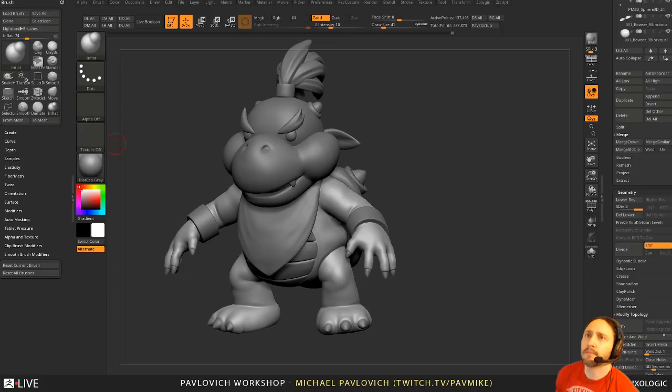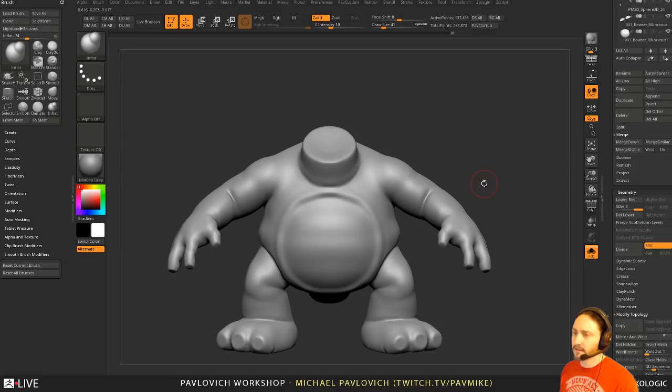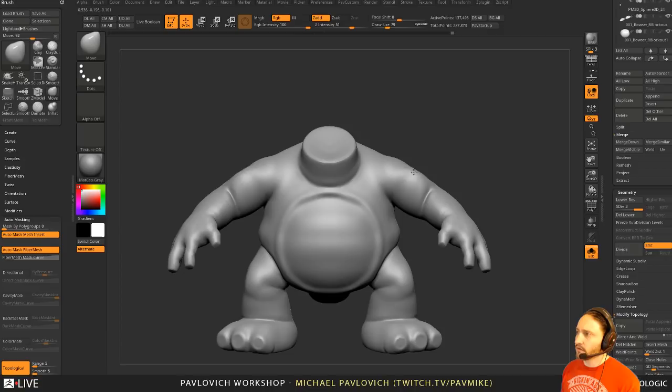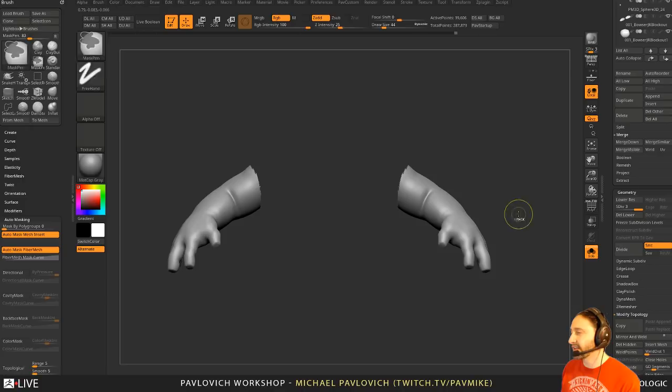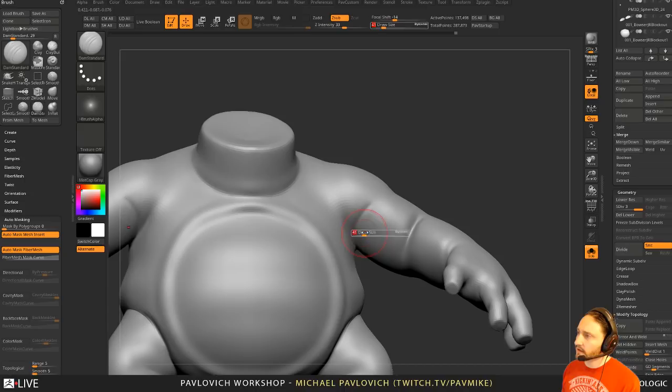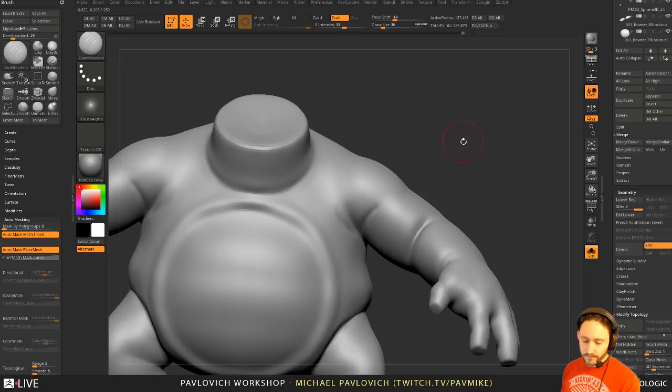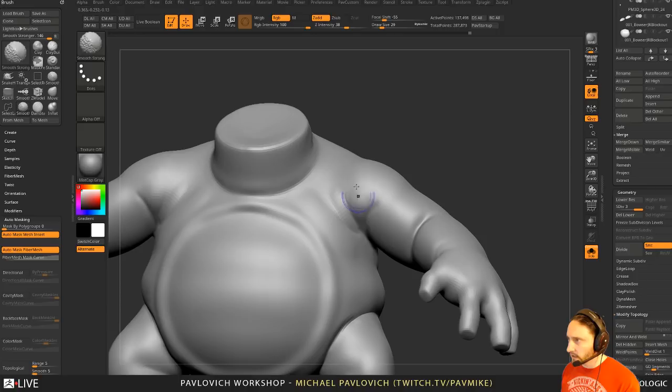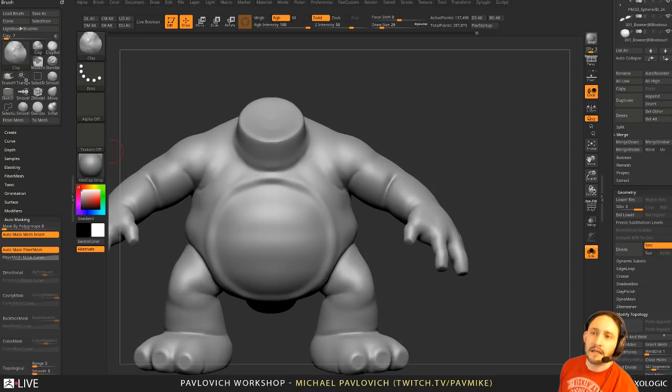Hugo says, Mike, I usually use topology brush for some areas like the face, but when I use it, ZBrush turns down the performance. How can I maintain the level of sculpt performance when using this brush? If you have a super high resolution mesh, and I guess this starts to fit that, if I keep subdividing this one and you go in with your move brush and you have auto masking and you turn on topological, it's having to evaluate the topology before it moves. So maybe you can do visibility and it has to evaluate less of your topology. I'm not positive that that's the case, but that might help you out in the performance area. Sorry, I like making this guy chubby. Yeah, now we're talking. But I'm not positive on that one.